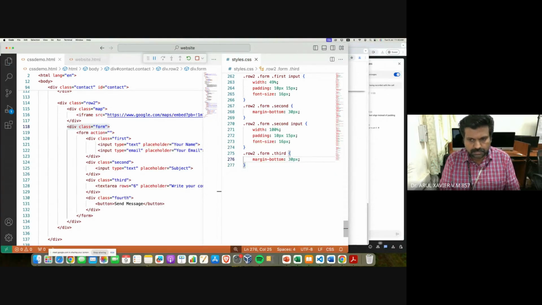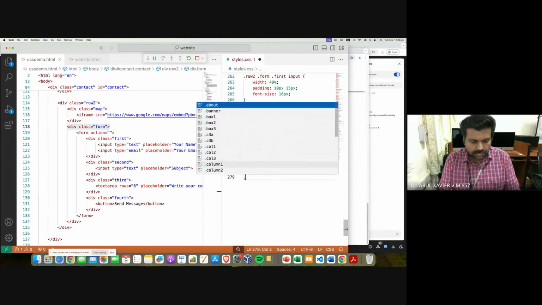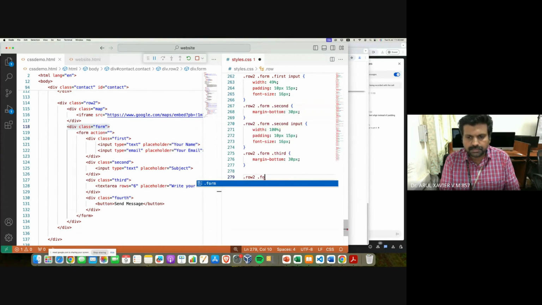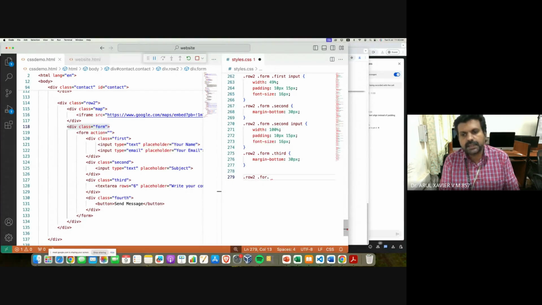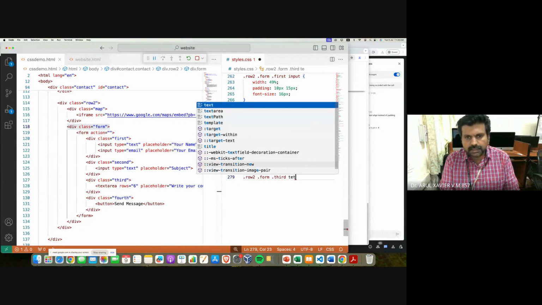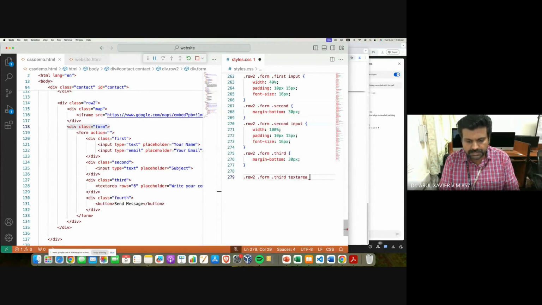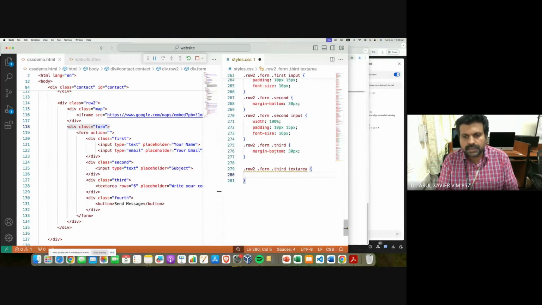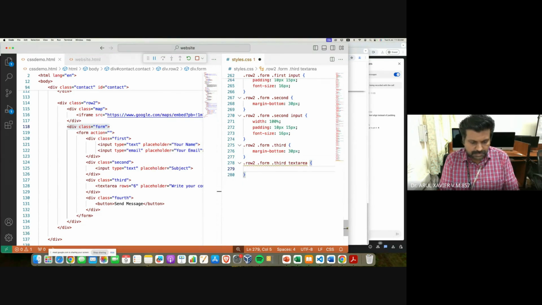And in the third row we have a text area, right? So dot form dot third text area. We have to use the text area. Now we can customize this text area. We can set the width as 100%, width colon 100%.